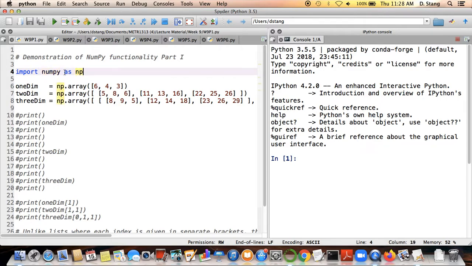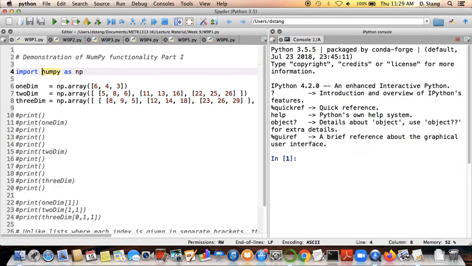Basically the way this works is it creates an alias, so that wherever the computer finds this particular character sequence, it knows we're talking about this module. Down here we have np, which is the same character sequence that we have to the right of the as keyword. Because we've used the as here, the computer knows that wherever it sees np, we're really talking about the NumPy module.